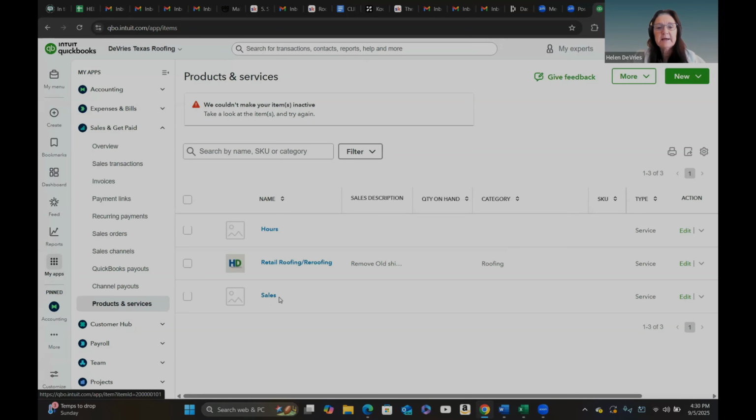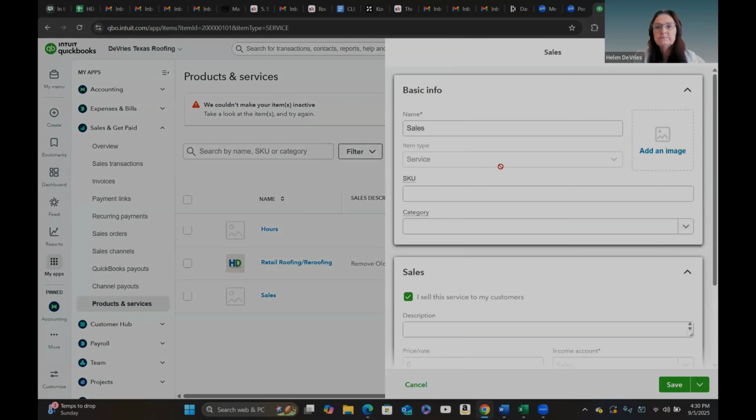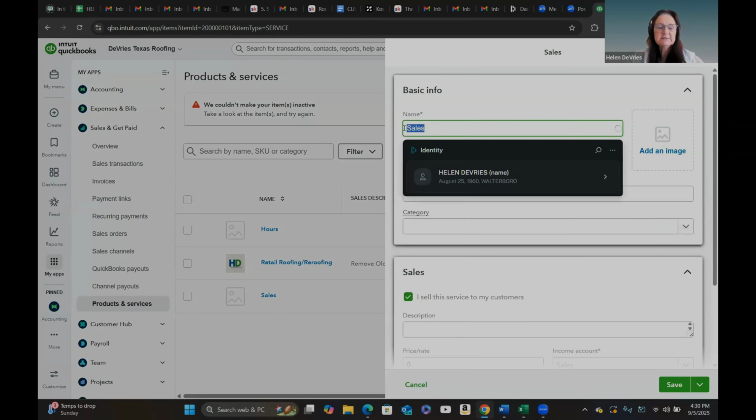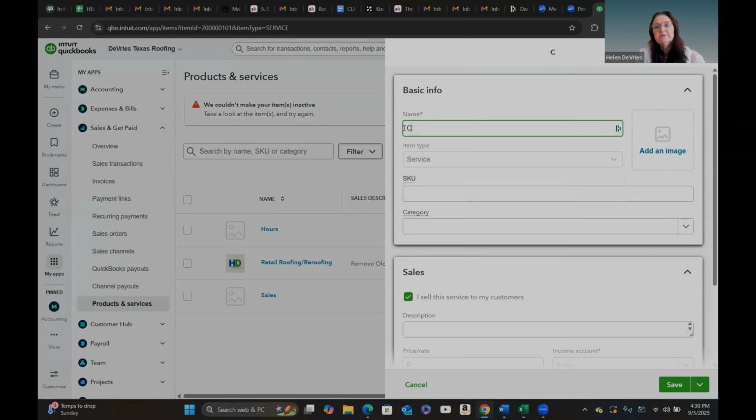And then we also have our sales, which we're going to edit. What we're going to say here, I'm going to say construction sales, just in case we did something else. And you would go through the same, everything that we went through before.